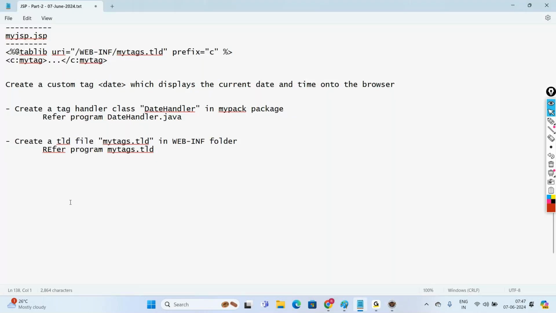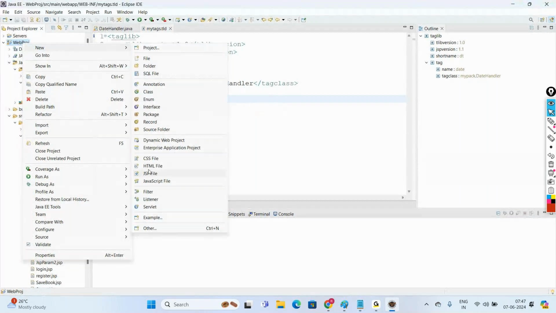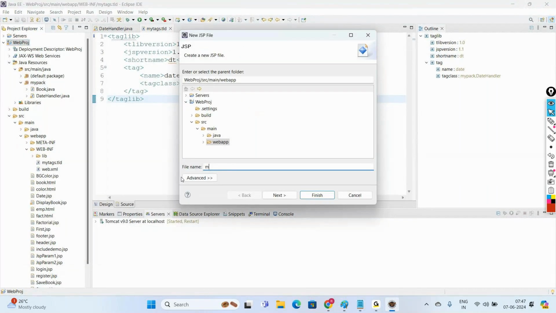The last one, create a JSP file, mydate.jsp, in the web project. This we need to run. The final step, right click on the web project and say new JSP file, mydate.jsp.